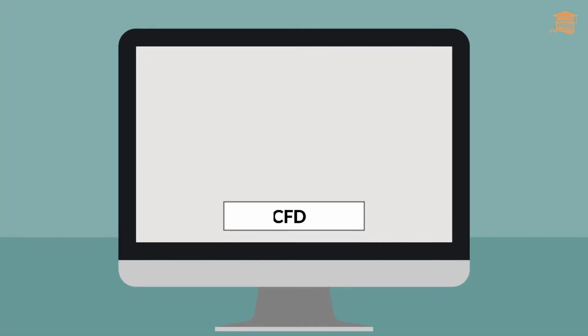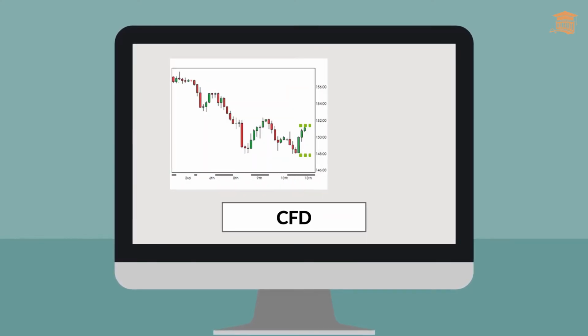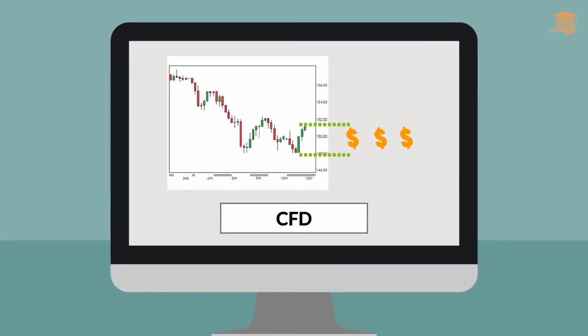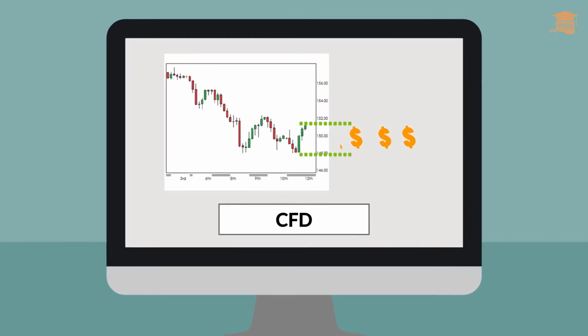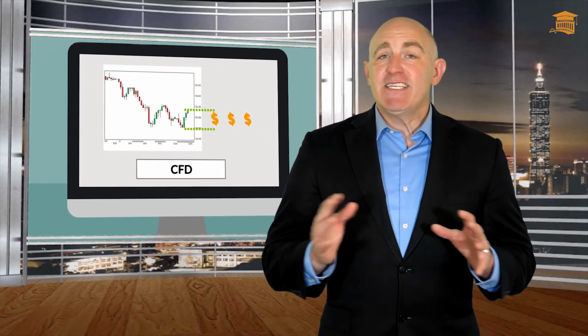And finally, there's the CFD, the contract for difference, which is actually a kind of swap. Originally, the CFD was defined as an equity swap between 2 respective cash flows. Now, the contract simply entails getting or paying the difference in an asset's value when the contract is opened and when it's closed. The CFD is just the latest in a series of financial innovations happening all over the marketplace.